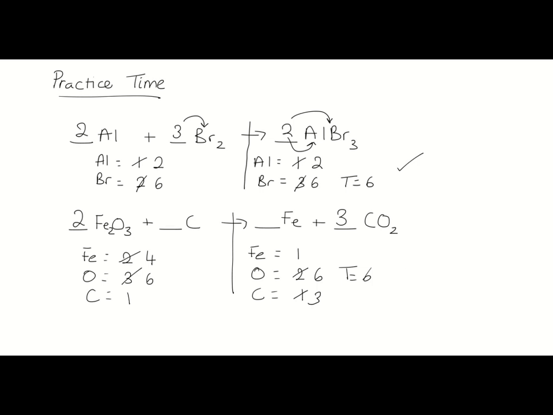We've only got one element left to balance for, which is the iron. Now you can see I've got 4 this side. I've already put my coefficient in. So now all I've got to do is make this into a target of a 4 as well. Well, here's the iron, so I'm going to multiply it by 4 to get 4. And you can see that we're now balanced for this equation.